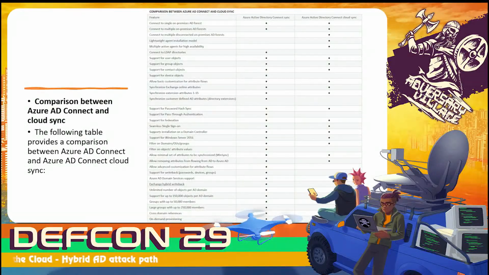All right, so that's two ways how we can extract credentials, and with those credentials we can get access to the main administrator permissions. But you may say, wait a second, this session is called from on-prem to the cloud, and yes, you use something cloud-based like AD Connect, but you did not show us how to become a cloud administrator. You just showed how to become local admin, I mean domain admin, based on the AD Connect installation or AD Connect Cloud Sync, but not how to elevate in the cloud.